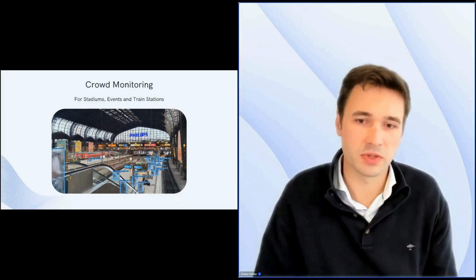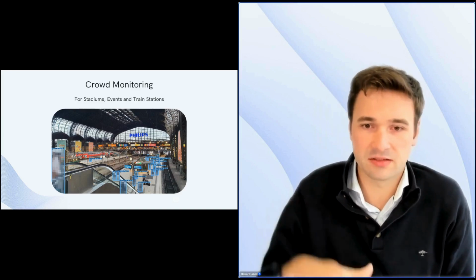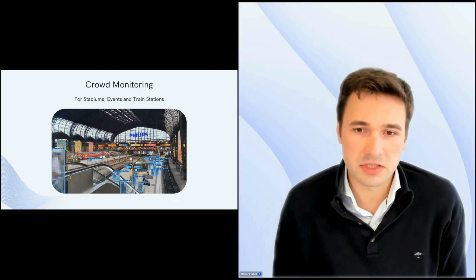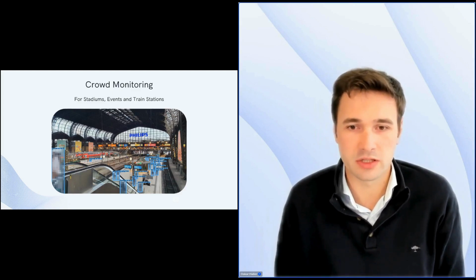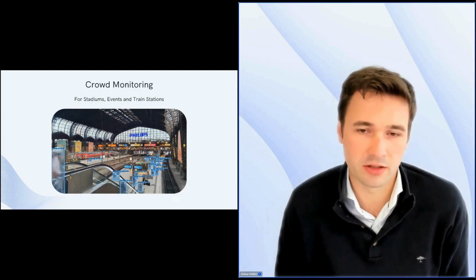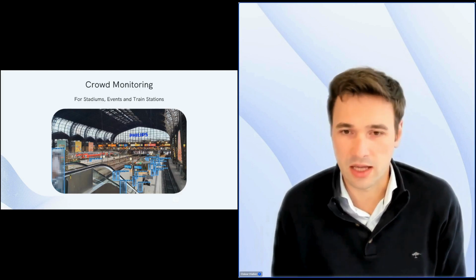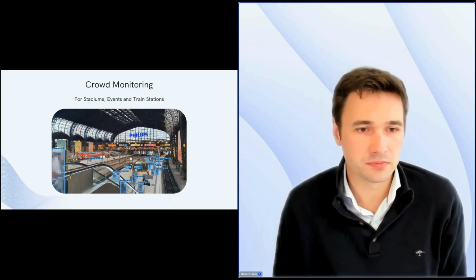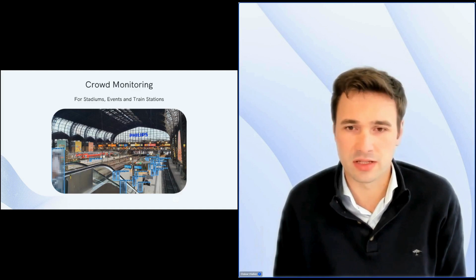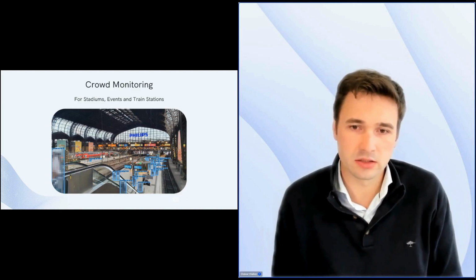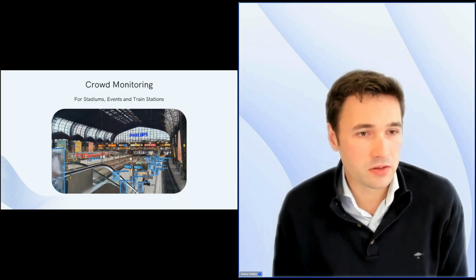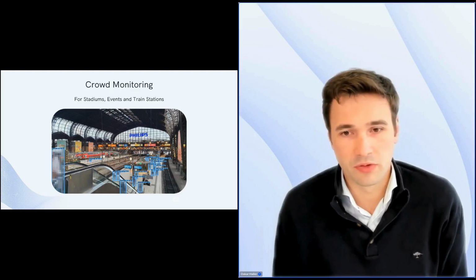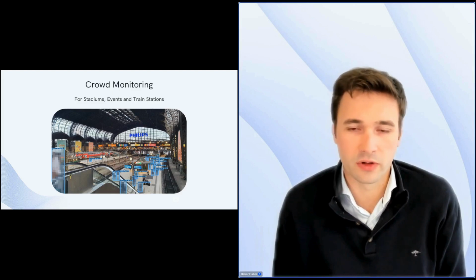So what previously has been a best guess based on visual appearance can now become a really scientific measure that has hard boundaries. If the number of people provided by the video analytics system exceeds a certain threshold, then we have to take action such as providing security staff and, for example, making an announcement or adjusting the train schedules to send trains to other platforms that are not as crowded as the other ones. The same can be applied also in stadiums where we see large crowds at events and provide real-time insights to the operators to adjust the flow of the crowd.